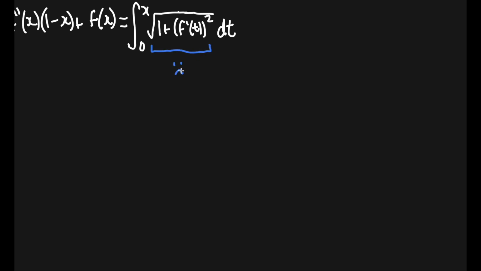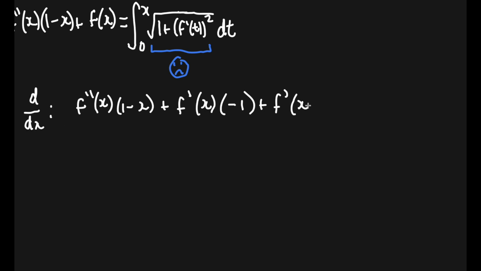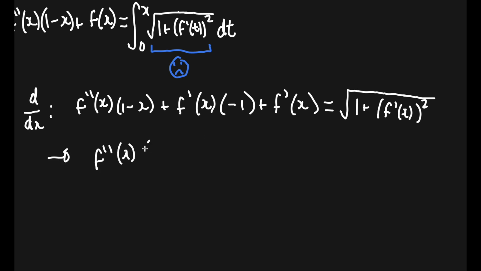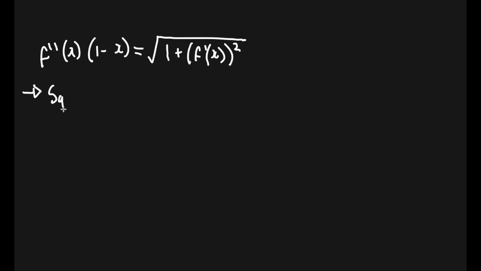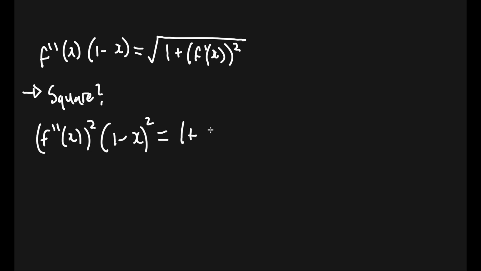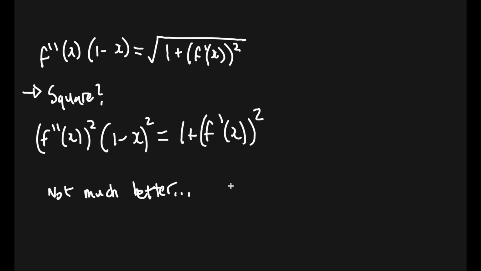Differentiating both sides is inevitable because of the nasty square root inside the integral. Doing that actually helps us a bit since f prime of x cancels out on the left side. However, in previous attempts, I had to give up at this part. I didn't really know what to do afterwards. I tried squaring both sides to get rid of the square root, but that didn't result in much. This time I was willing to try bolder options.